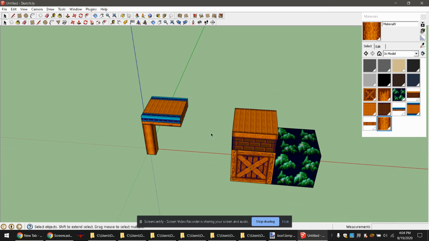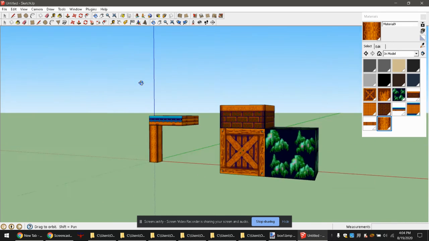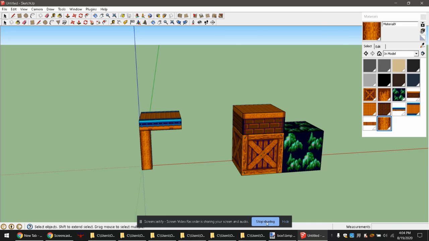In the next few videos, we're going to talk about layout and how that's going to be affecting the different pieces and materials that we make in here and how we can start laying these out to make ourselves a competent level.